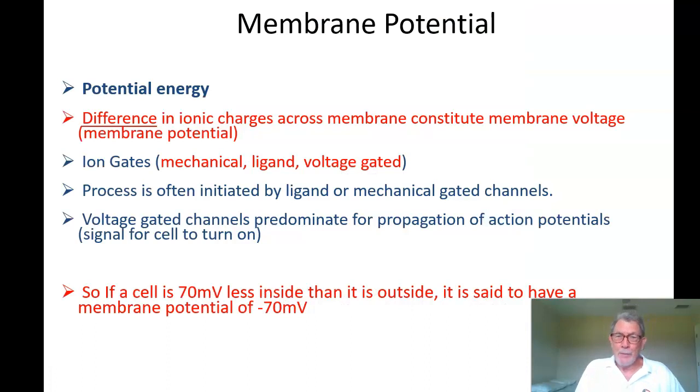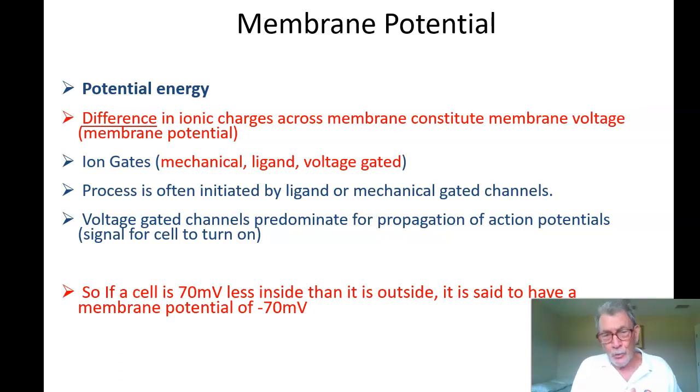Now, the membrane potential is the difference between the outside and the inside. It doesn't do any good if you've got the same amount of sodium in as you have out. It's not going to go anywhere. It's not going to flow. That's why you maintain a strong sodium presence on the outside, so if you open a channel, it can come rushing in.